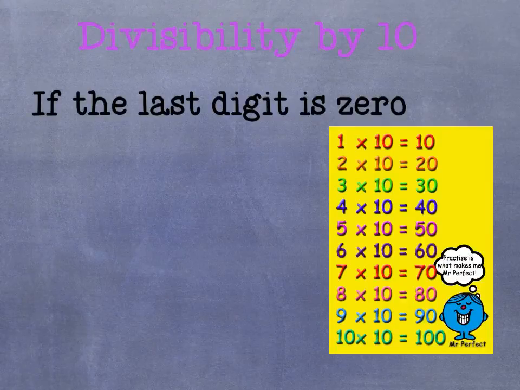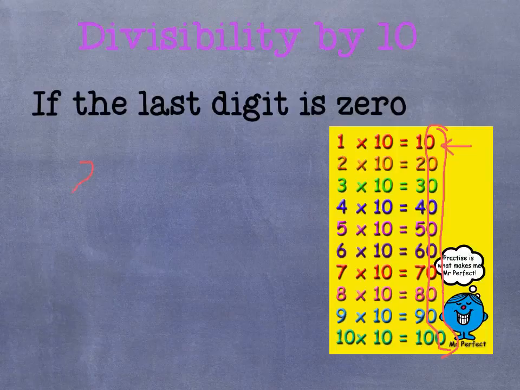Moving on, divisibility by 10. It's the easiest. All you have to do is check if the last digit is 0. If you observe all the multiples, the few which we have over here, the multiples always end with a 0. So it's quite easy. Just check if the number has a 0 in the end. If the last digit of the number is 0, then the number is divisible by 10.